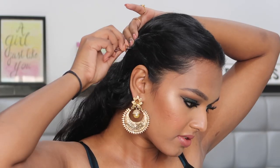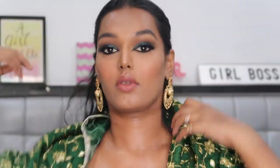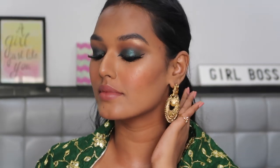For earrings, I'm adding this very bulky gold pair that I've gotten from Manish Market in Four Bungalows. And then to do my hair — in the most pathetic style possible — I'm taking a tail comb and drawing a middle partition. My hair was having a very bad day, so I've just drawn a middle partition and then twisted some hair on both sides and secured it with bobby pins on both ends. To complete this beautiful outfit, I'm taking this green and gold chunni which is actually hand stitched, and draping it over my shoulders. You can literally style this chunni in any way possible — you can take it like a normal dupatta around your neck, or you can even tuck it in like a saree.